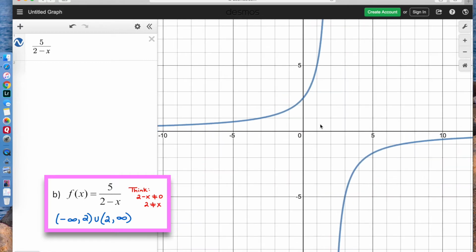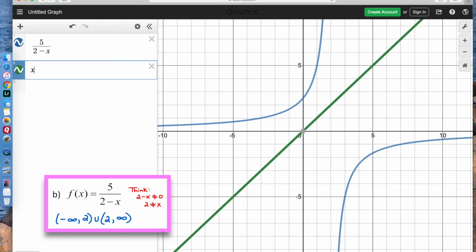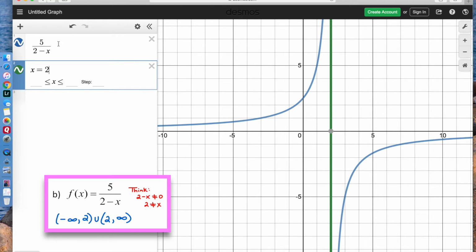And I'm assuming that the value of this x is 2, because I see that 2 is in 2 minus x in the denominator, and 2 minus 2 would give me 0, which is the thing that you can't have in a denominator, which I have written out for you already. And if I'm really not sure about the value that I have assumed for the vertical asymptote, you don't have to, but you can type x equals, and then I think the asymptote is 2.